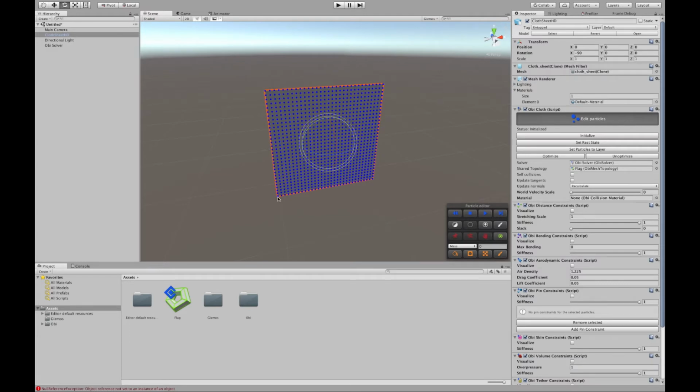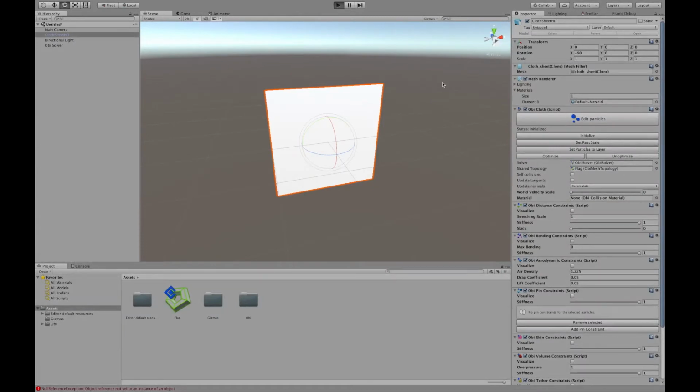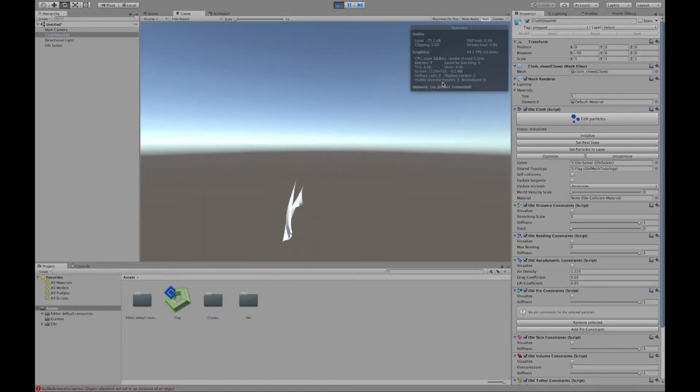So I'm going to select these two particles here, and if we click this icon here, fix selected, that will prevent the particles from being affected by gravity and falling down. They will be fixed in place. If we click play again, here we go.